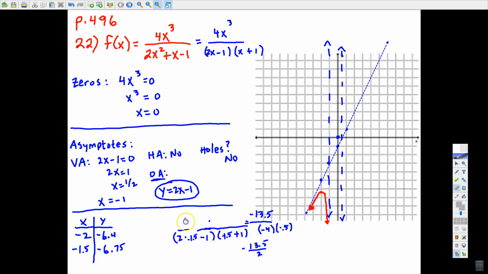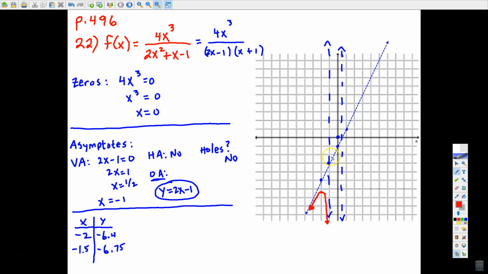Okay, so let's test some points, some numbers, some inputs in between those 2 vertical lines. We already know that the graph has to go through 0, so that brings up an interesting point. My graph has to pass through this point. All right, so just kind of getting ahead a little bit. If it passes through, typically we say that it should follow a particular asymptote forever. But that's not possible for this horizontal asymptote because it would have to stop here at this vertical asymptote. So this is a rare occurrence.